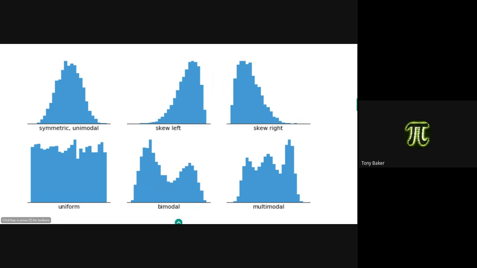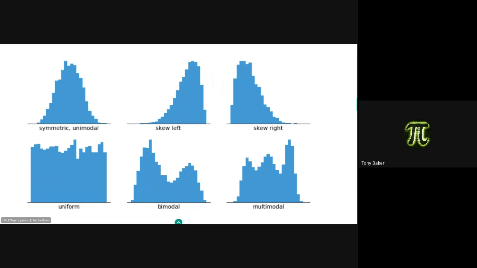Then we have the other two on the top. We have a skewed left and a skewed right. I'd like you to look at those two, and do the names of them make sense? Okay, very good. That's exactly what I wanted you to recognize. You're not telling me where the bar is. You're telling me what's pulling it. So skewed left and skewed right is where the tails are.